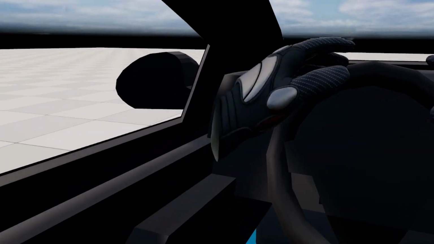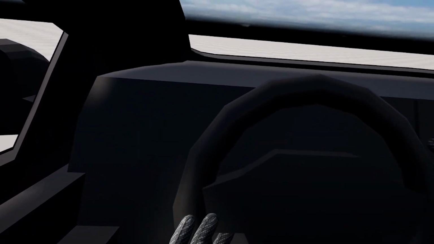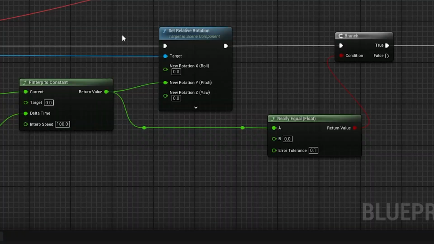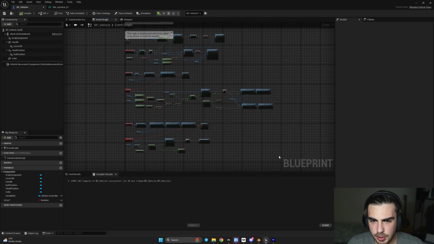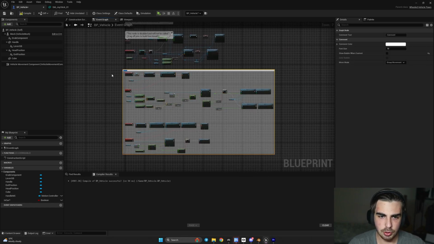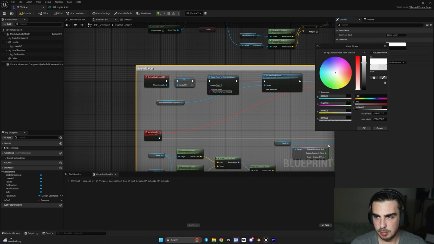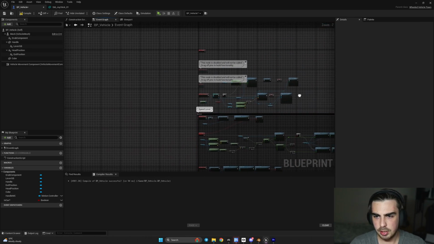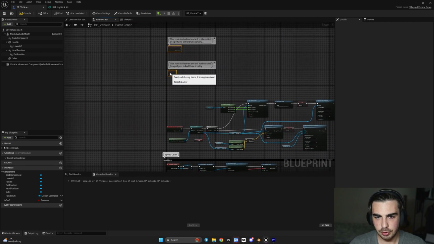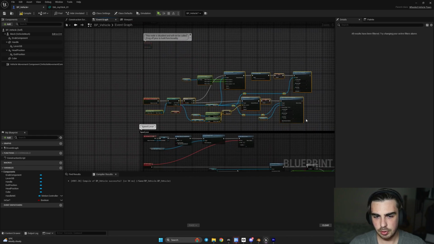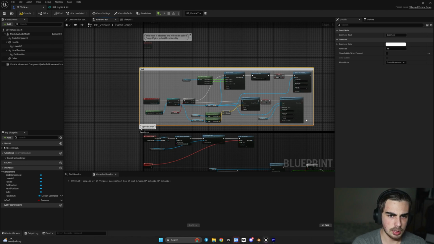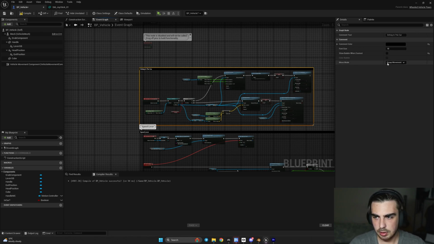Now all we have to do is to make our steering wheel. So we're going to go ahead and do this. Before this, I will comment everything out. We have a pretty decent amount of code so far. So I will call it speed lever, like this. Make comment, and here I will move all of the code to the top, and this piece of code I will call sitting in the car, also to black, and make comment.